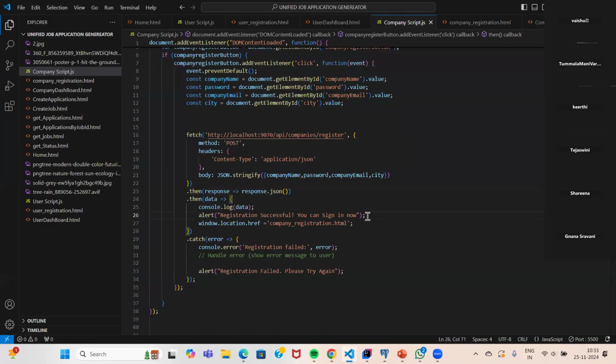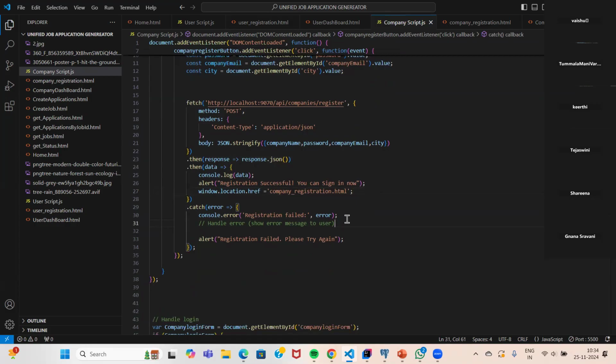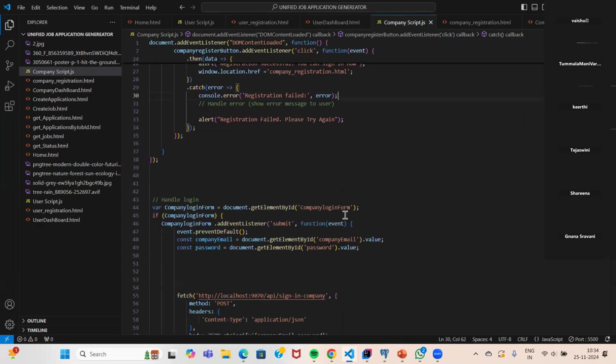I told you to observe one thing there. When I clicked on the registration button and OK, the page got refreshed because I have written here that I should be redirected to the same page, nothing but the company registration.html. If any errors like incorrect password are there, it will show alerts like registration failed, etc. So this is how registration worked.